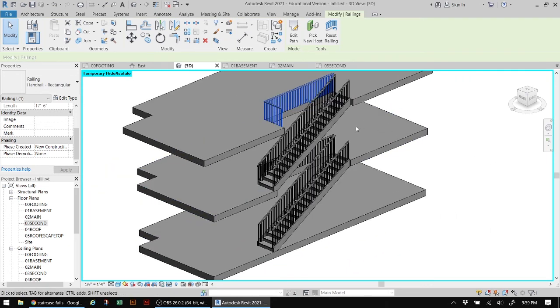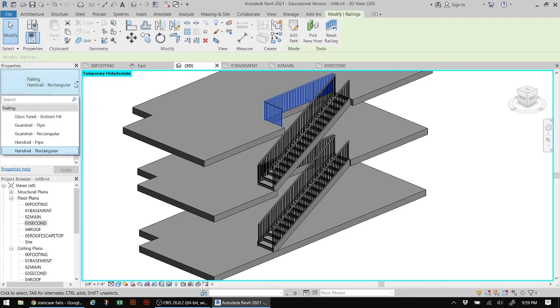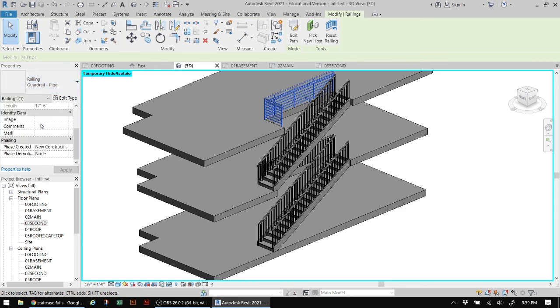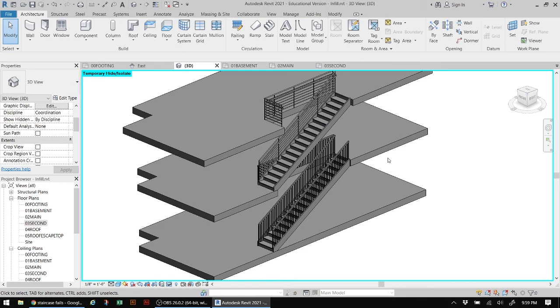Since we're doing an infill home and it has quite a modern look, let's give it a modern type of railing. You'll notice right here that if I click on this railing, I have handrail, rectangular. I can definitely give it much more of a modern look. So I'm going to go with a guardrail pipe. And you can see the difference in terms of effect and how much more relaxed and modern that looks. And I'll do that over here. Now, since this railing here is going to be against a wall, I don't really need it. So let me just hit delete because walls will go over here.